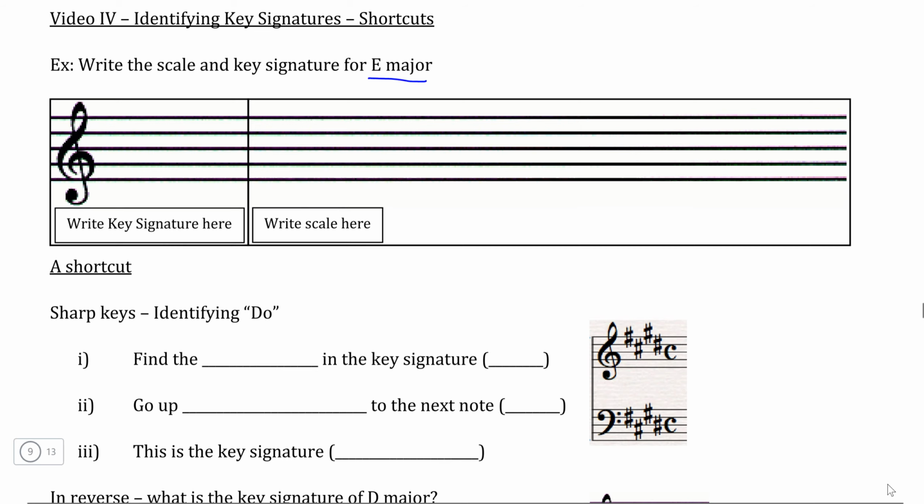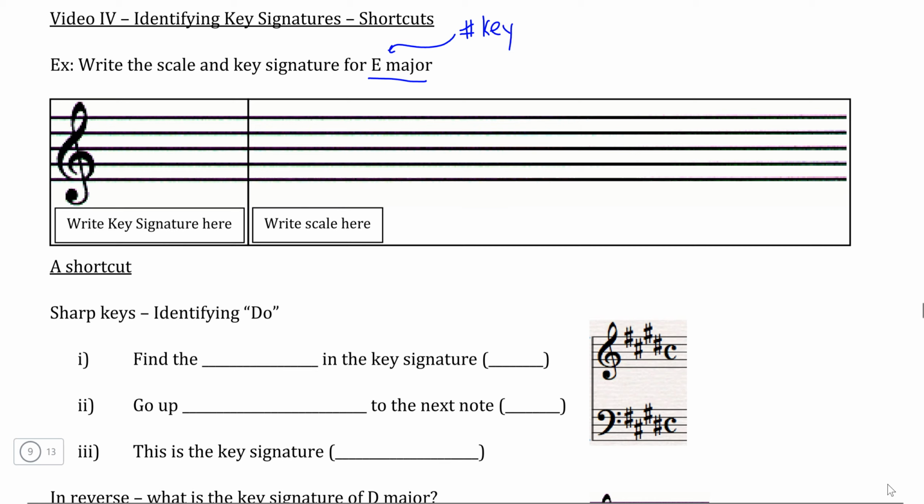Now the first thing to determine is whether E major is a sharp key or a flat key. The easy answer is that it's a sharp key. How do we know this? Well, with the exception of F major, which is the only flat key that doesn't contain a flat in the name, all other flat keys actually have a flat in the name of the key signature, like E flat major, A flat major, or D flat major. Since E major has no flat, because the equivalent flat key would be E flat major, we know that E major is therefore a sharp key.